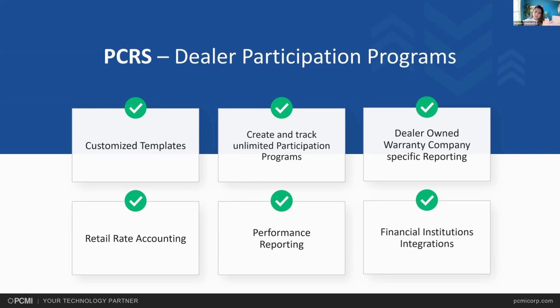So while you can use the reporting that we have in our library, it mostly has the industry standard that you may have seen somewhere. But if you would like to have your own way of creating the statements with your brand and your representation, you can build your own templates, and that can be for any programs. Can be the same to represent your brand or could be different for different programs based on how you'd like that to be presented. And you can create unlimited programs in PCRS, right?